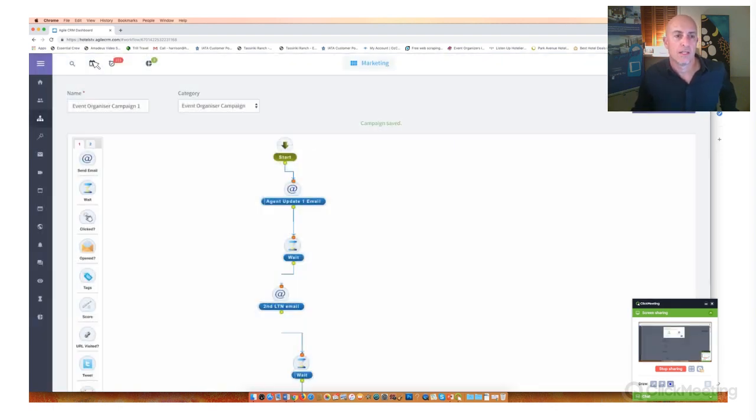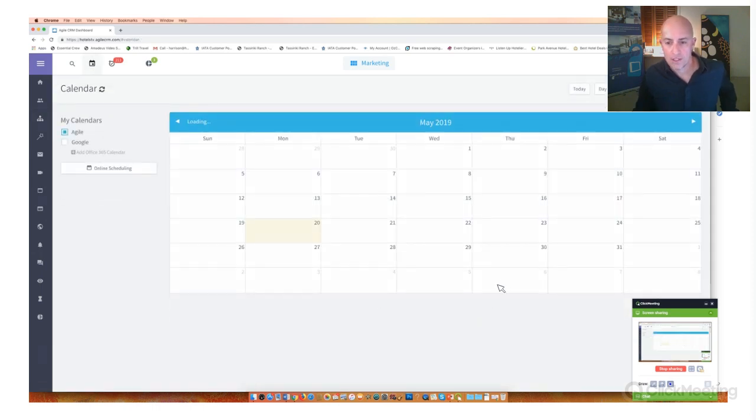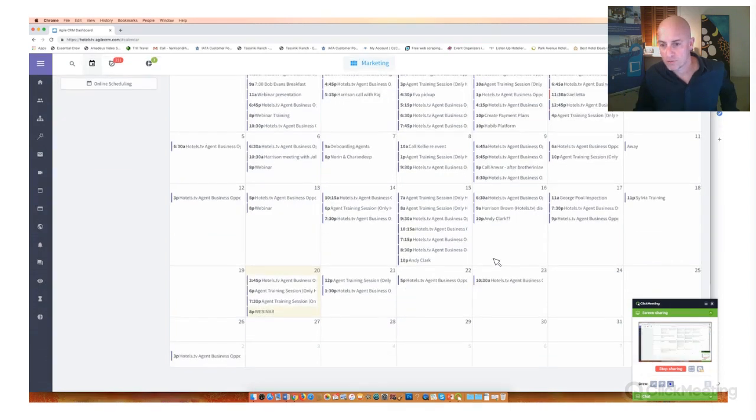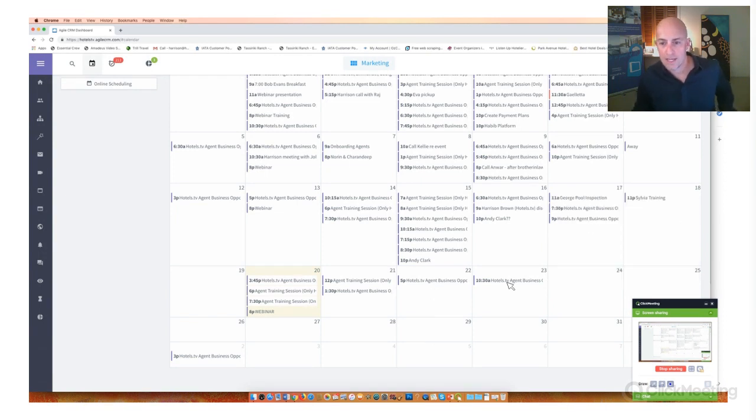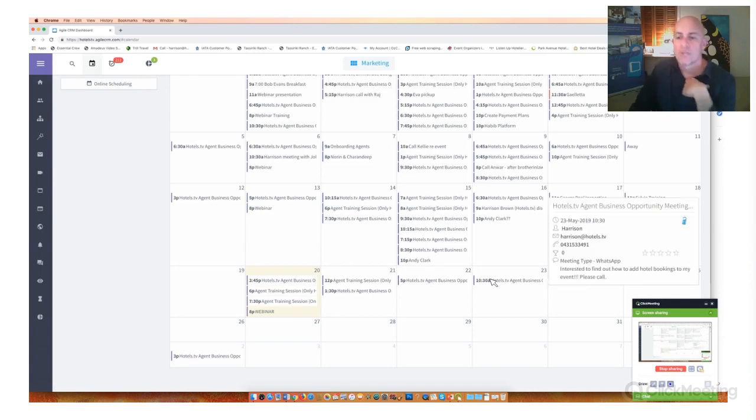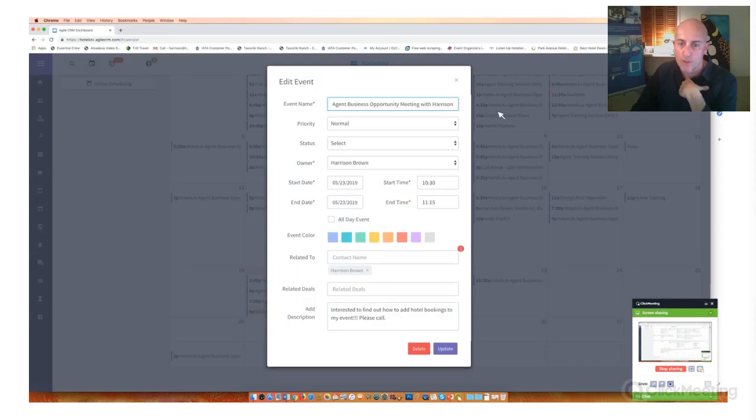So let's look at our calendar now for Thursday. Okay. And as you can see on Thursday, that's dropped straight into my calendar. Let's blow that up. Okay, so this is an example. We can't blow it up anymore. But if you mouse over that, I can see now that someone has just made an appointment from that email, okay, directly in. Okay, it's the business opportunity, or that would say event organizer interested in campaign. And you can see it's got a different status, the time it's been set up.